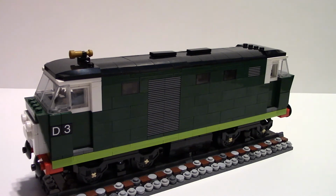I ended up going with dark gray just because I didn't have a lot of the dark green or earth green jumper plates, so I'm like, you know what, I'll use gray. It looks fine, it looks okay, kind of like a floor, and it looks nice, and it breaks it up a little bit. Just adds more to the character, just stuff to notice.